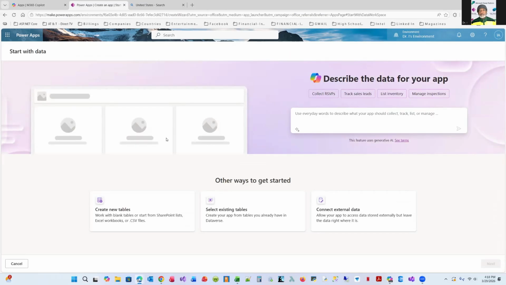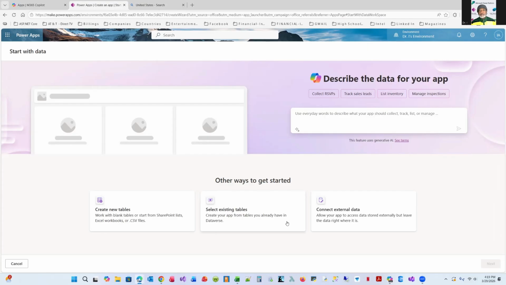So it gave me all of this: select from existing table, or create a new table, or connect to external data. Now, when you create something like a SharePoint list, you can connect to it using this, but we're selecting from an existing table that we have in our Dataverse.